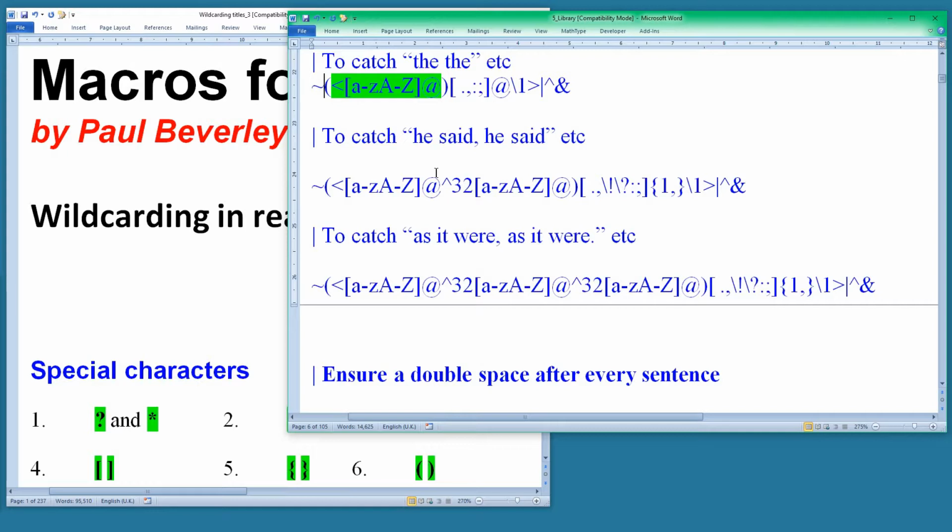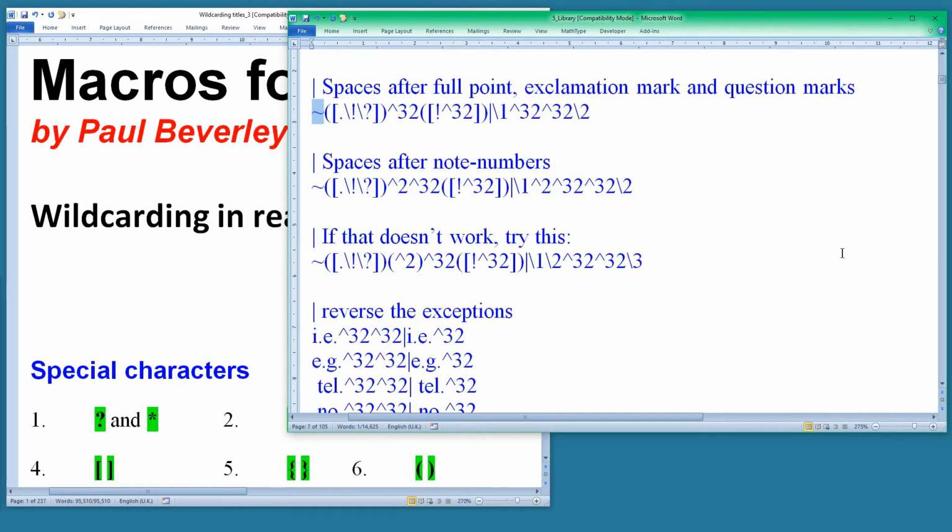So anything more to do? Oh, this is just getting a little bit silly. You can actually do it twice. You can pick up a word and a space and another word, and then some punctuation, and then the same word as you got the first time. I think I should have had the second word as well, but it doesn't. Anyway, so that's another one, unlikely to be of much practical use.